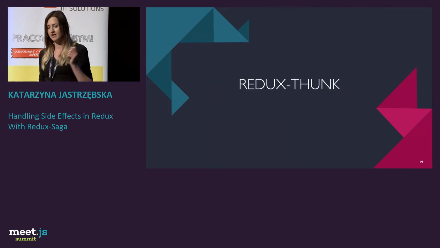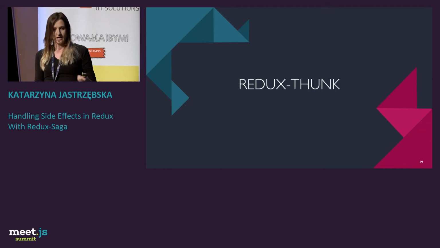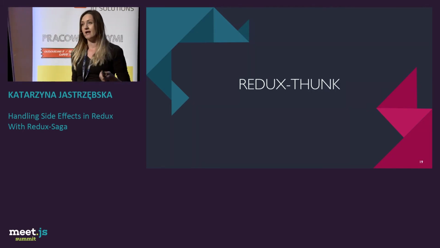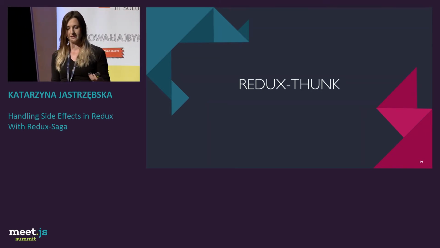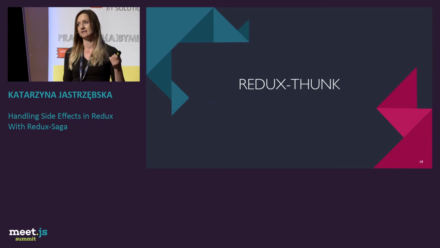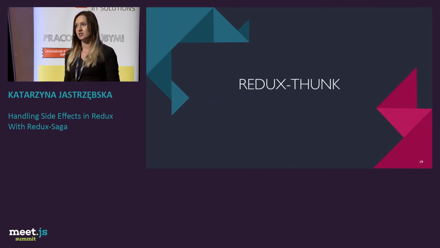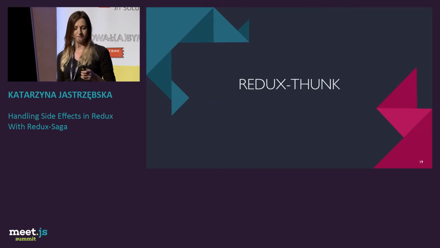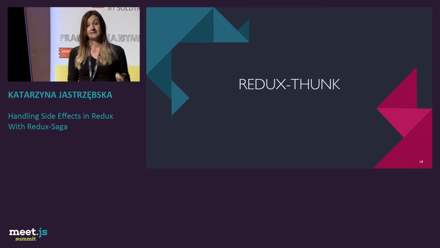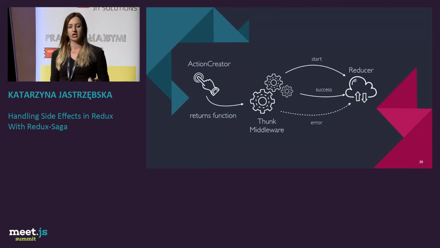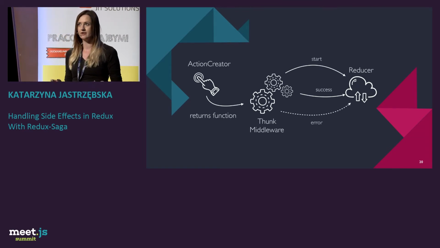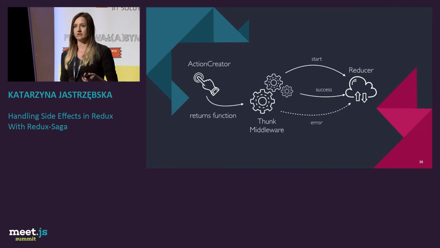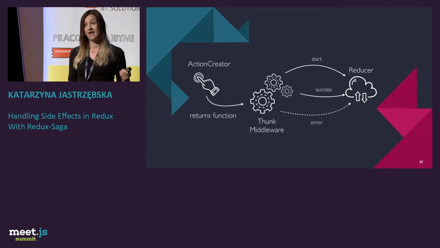Redux-Saga. And this is just a middleware, and middleware is something which Redux uses. It's a part of code which is executed every time an action is dispatched to the store. So Redux-Saga gives a possibility to attach a function to an action. So it's not that an action returns only a type and payload. It returns a function which can execute anything inside.